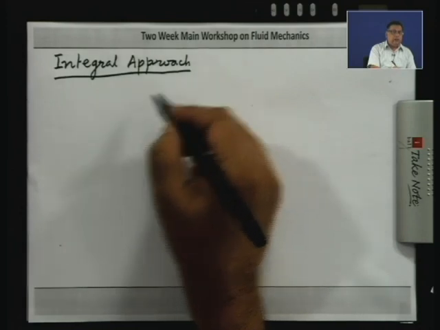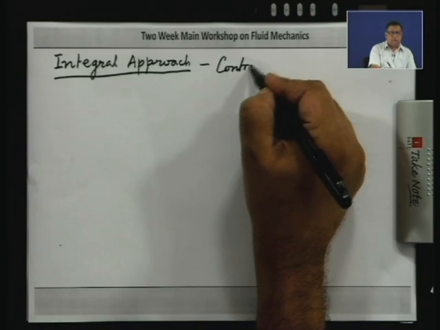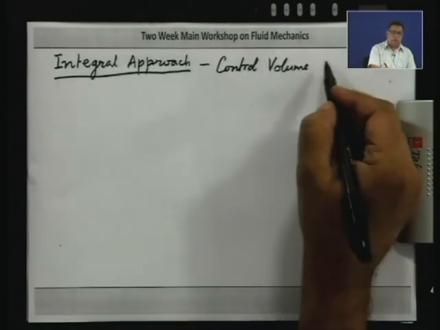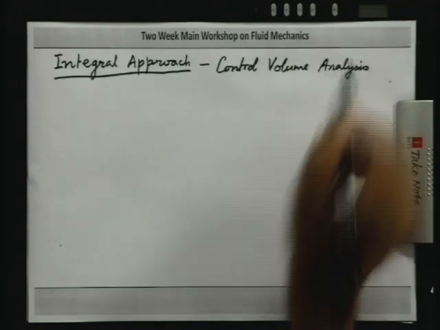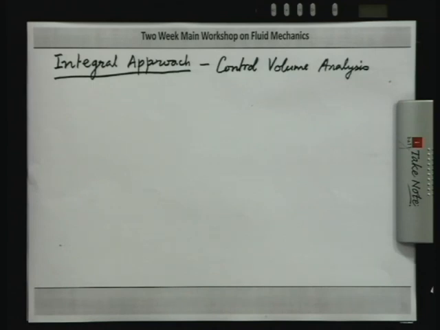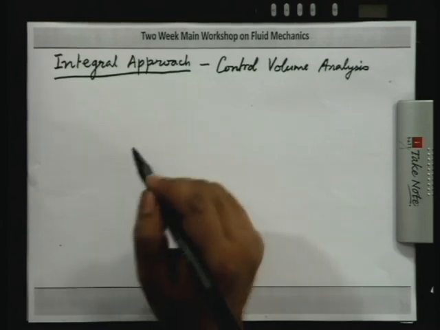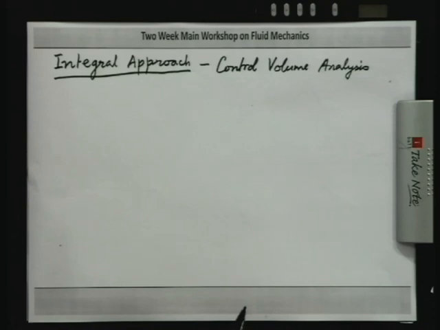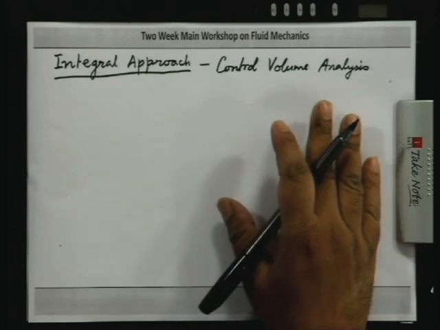So, here we will take a control volume, and the control volume analysis has been covered by Professor Sohm. So, we will see that here to get an answer we have to make certain assumptions. Later on I will come back to the differential equations and justify those assumptions, but this is easier to do. So, I will do this first and then we will go to the more complex things.